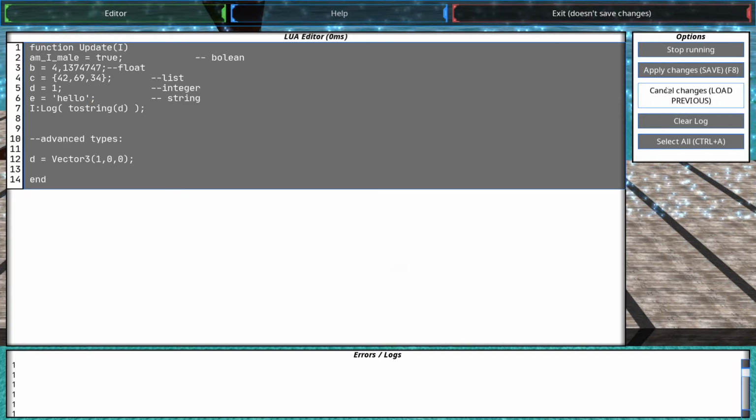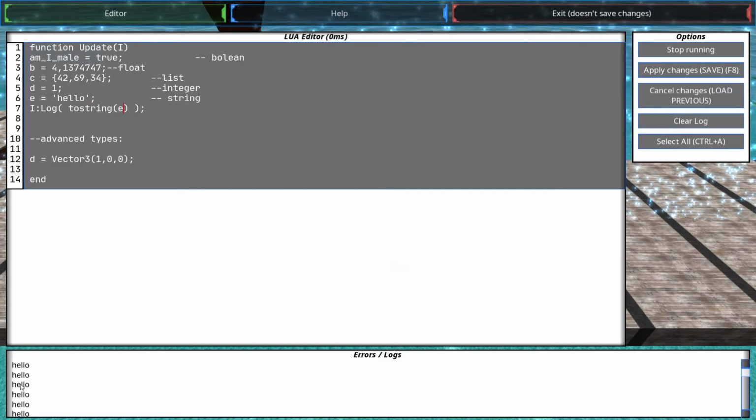But in Lua they have equal meaning. So now I can also print the hello. There we go. And there are more advanced types of variables. Right now I just remembered one, but this is a very early state of my tutorial, so we don't care. But just keep in mind there are more.